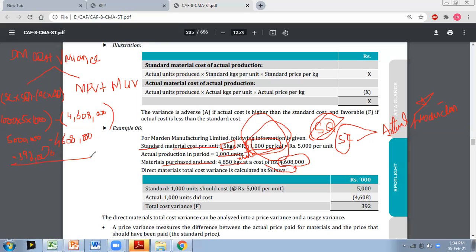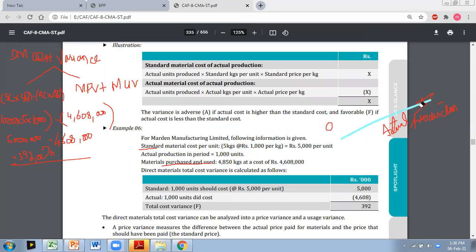Now this was the first approach, right? Sometimes the data isn't this clear. In this question it was very clear. Now, the examiner can ask you about the price variance also. So about the price variance, let me plug in. Okay, so what we are going to do now is that we are going to do it with the other method.